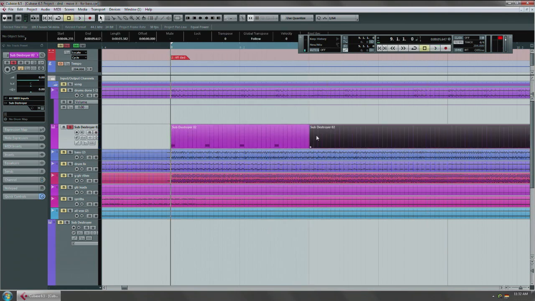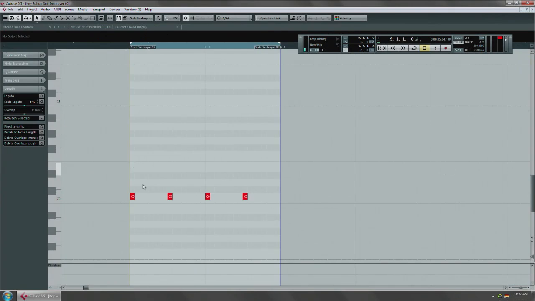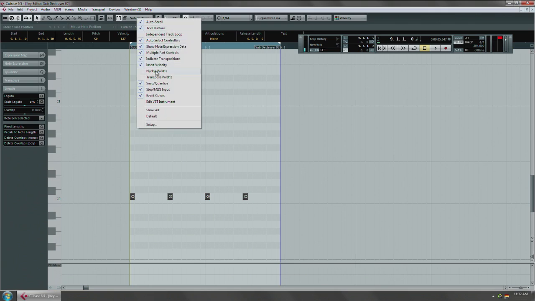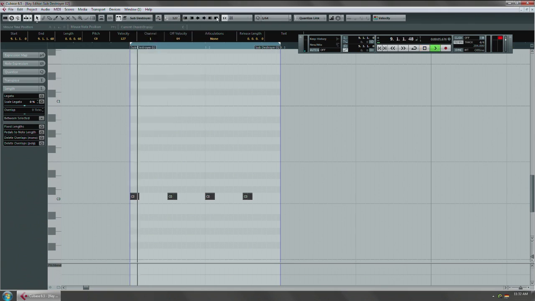So, the longer you make these, the more bass you'll have. Right? And you don't have to use the grid, you can just make it any size you want, whatever feels right.